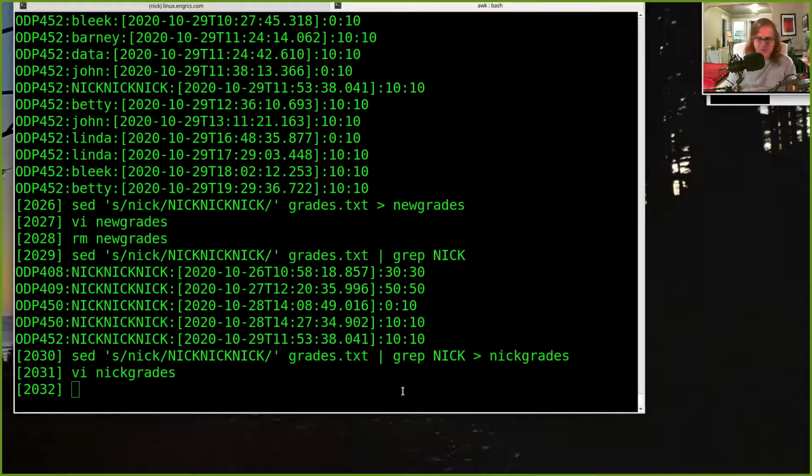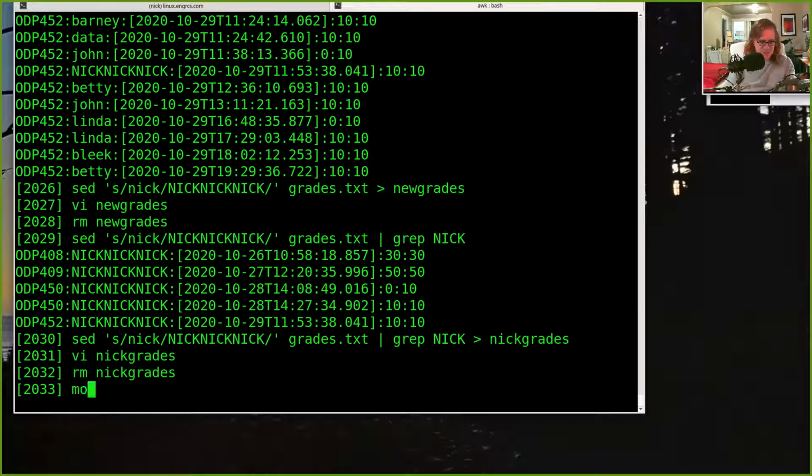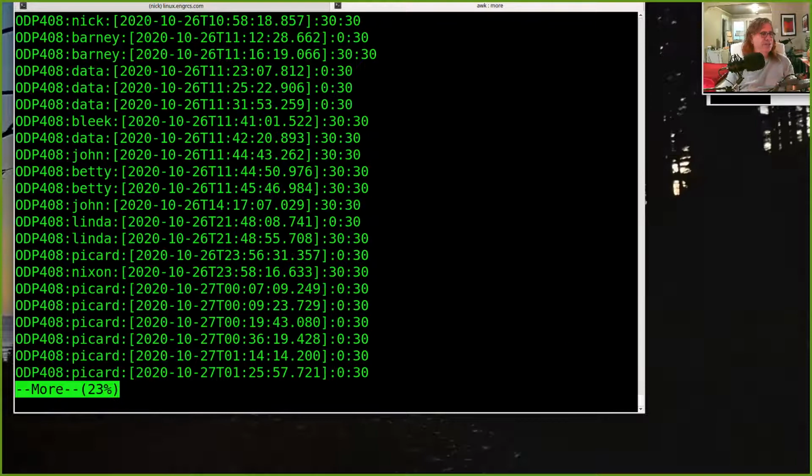Okay, so let's take a look at our grades.txt file. And in this case, our fields are separated by a colon. Okay, awk normally separates things by spaces.